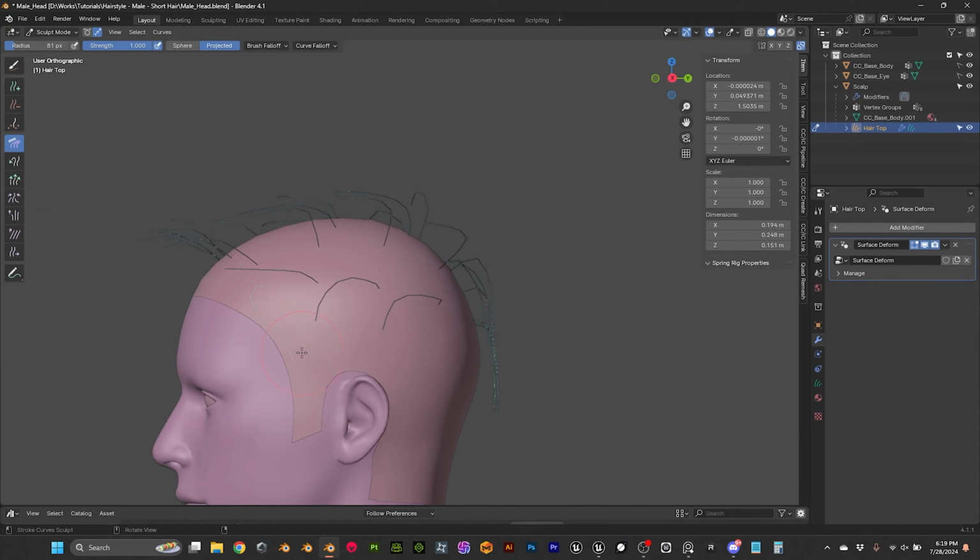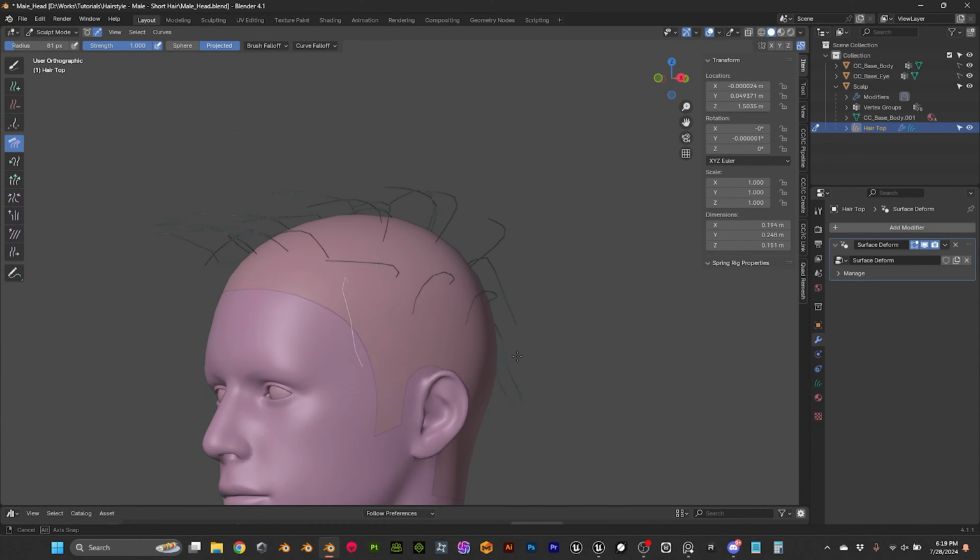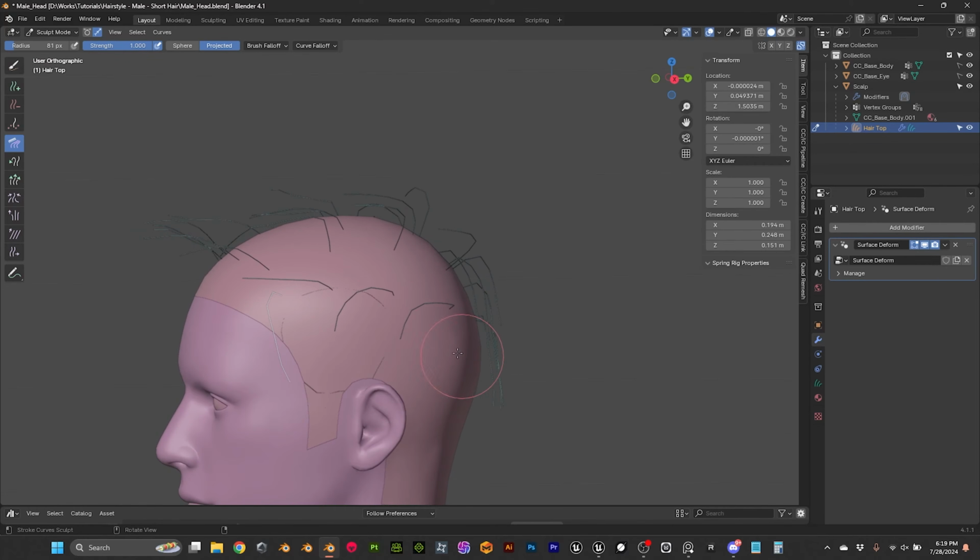There is not too much secret about that. Combing is like sculpting, it's an art by itself, so the more that you do it, the better it's gonna look.